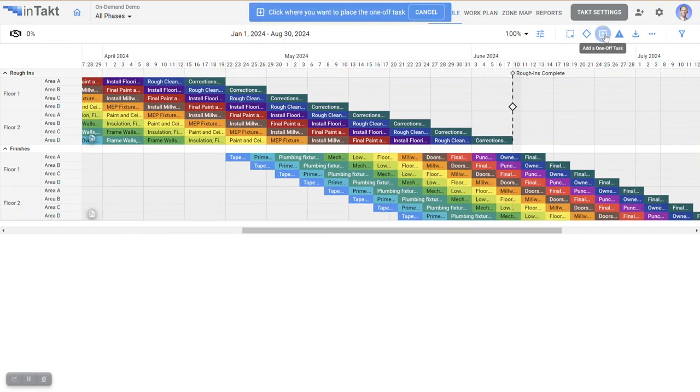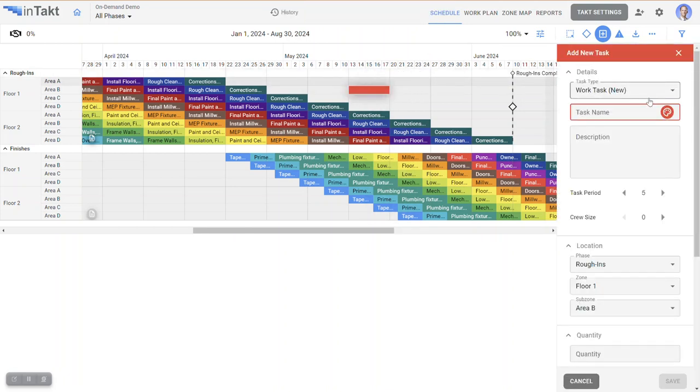I'll show you one-off tasks really quickly. So maybe I'll just create some random task here. Notice there's various types of tasks you can create just on the fly. You can create buffers, delay tasks that you can mark as different. You can add existing tasks. Even if you delete an existing task, you can add back that same existing task. Or you can duplicate those wherever you want.